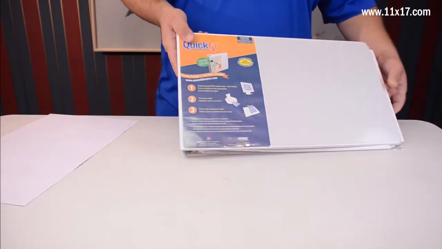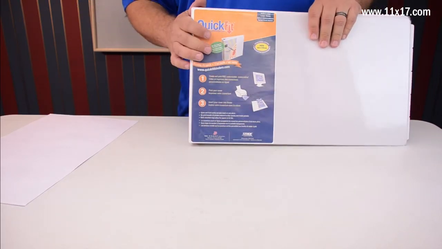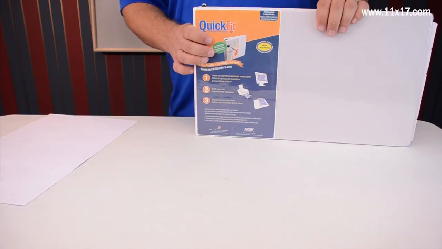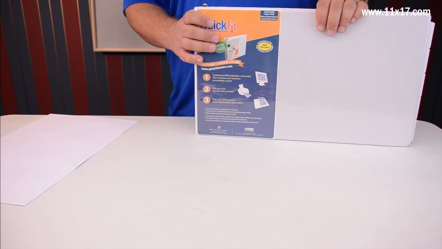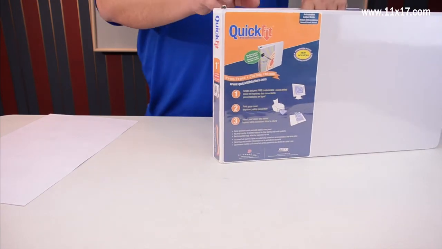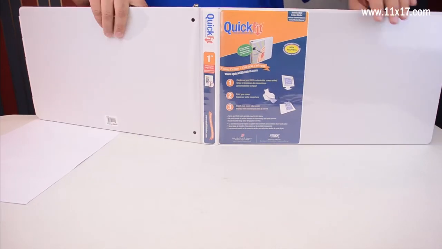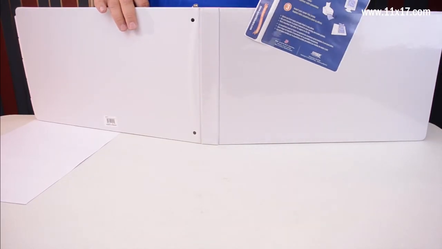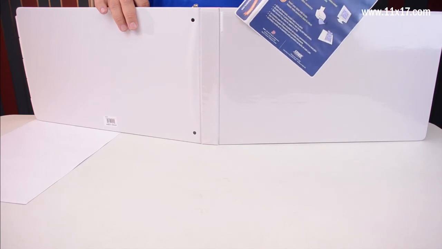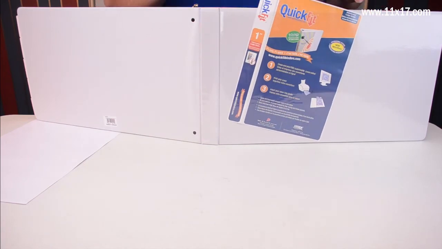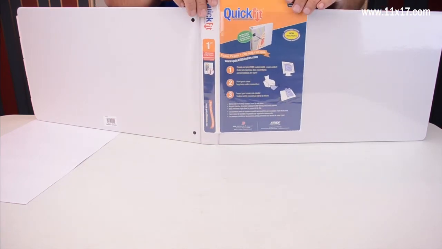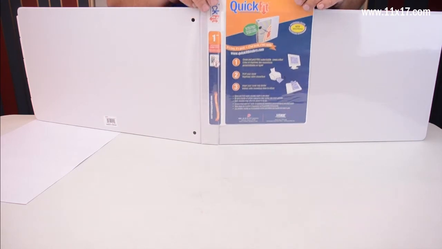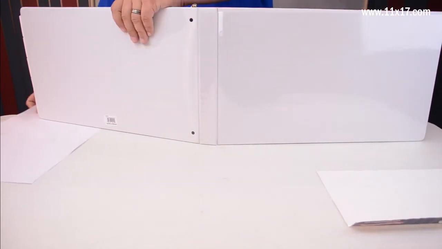And now we have the Stride Quick Fit binder. This has a unique clear overlay presentation style, in that the entire front panel is loose to where you can see this little advertisement goes down inside there. They advertise this as something you can create as seamless. You can put that entire sheet inside here, and I've got a sheet right here.